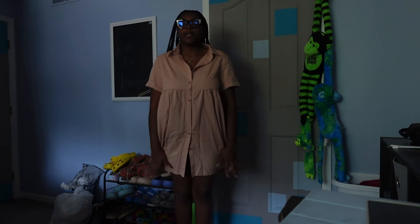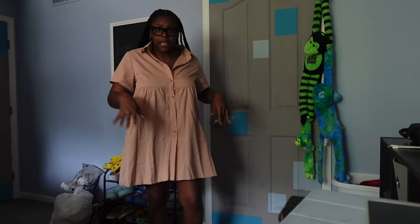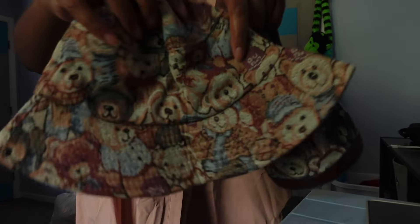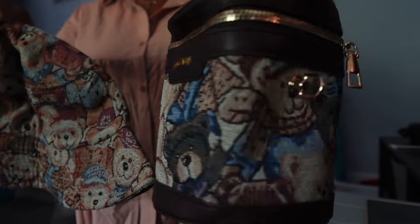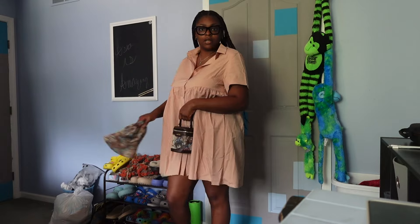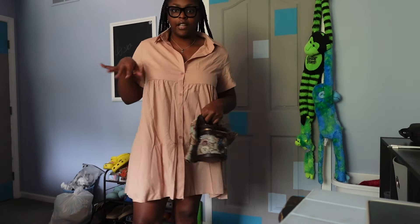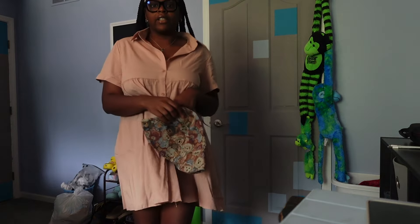This one is not giving it all right now — I need to fancy it up. Maybe if I tie a belt right here to make it tighter, because right now it's giving big mama or nightgown, and we're not going for that. But it's cute in its own way — I think you just have to style it. Maybe put my hair in a bun and pair it with this hat and bag that have the same print. I might need to put on heels to bring it in more, but I'm going to find a belt or rope to tie it in. I'm going to give this one a three or four.